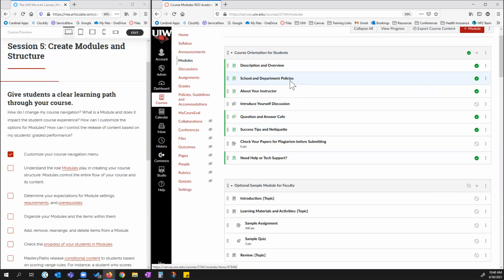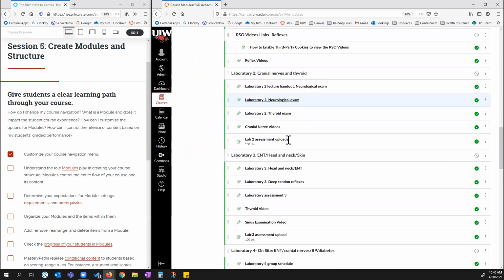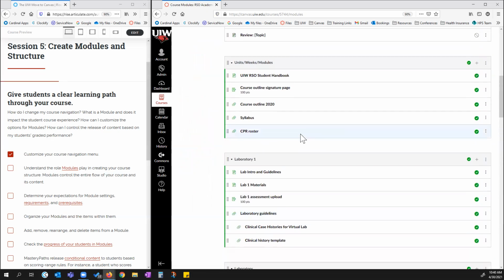Then there will be a previous button to go backwards. And it's just next, next, next, all the way through every single row that you've created in your course.